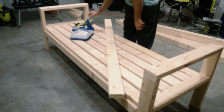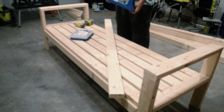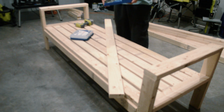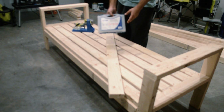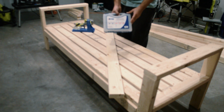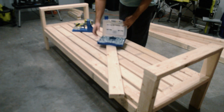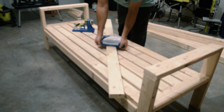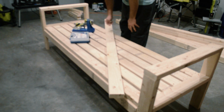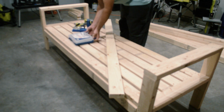What I mean by that is, not sure if you have one of these tools or not, but it's definitely worth it when you're building furniture or if you want to hide your screws, okay? You can get yourself a kit like this, which comes with all the sizes, 1 inch, 1 1/4, 1.5, and so on. Good kit to have if you're gonna be building different types of furniture, so you can see the inside. I bought this on Amazon. You want to have all the additional sizes, and it makes it easier instead of having to go back to Home Depot not knowing exactly what size you need.